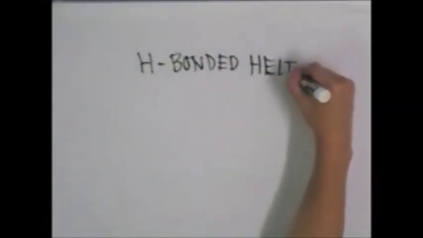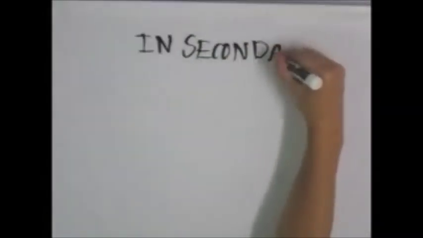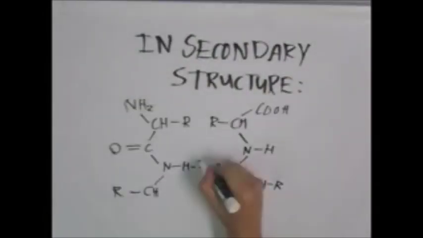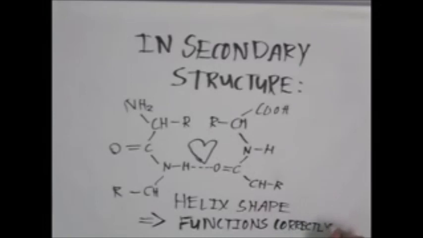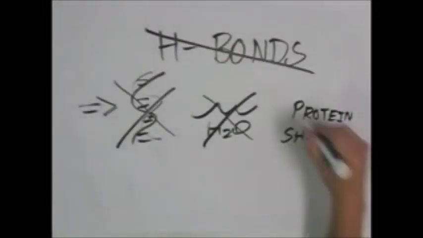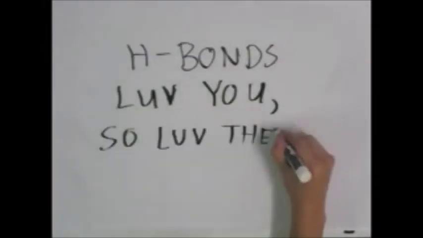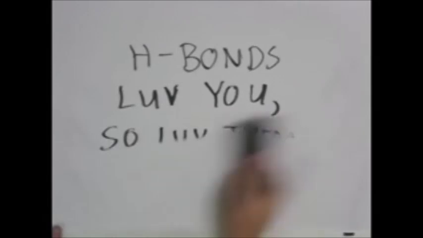H-bonds aren't just making helixes in genes, they also do the same in our own proteins. Secondary structures are what H-bonds form, which is necessary for all proteins to perform. So without H-bonds, these things would disappear and the formation of life would be nowhere near. Now you know how H-bonds are so vital. This chemical phenomenon is needed for survival.